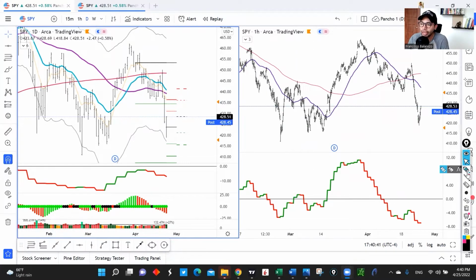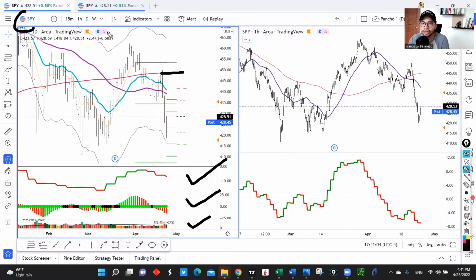So now that we got that out of the way, let's take a look at the SPY right here in my charts. As you can see, the SPY got rejected at that 200 daily moving average. For you guys that have not been following me, the indicators that I have on my screen are the MOXIE indicator developed by TJ Watkins, the squeeze indicator, and the enhanced volume by Trader Lion.